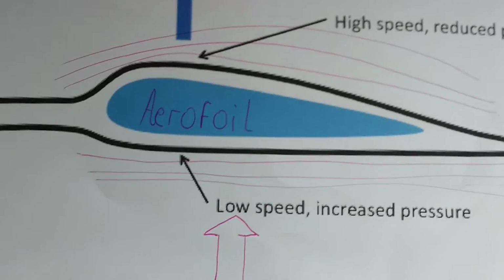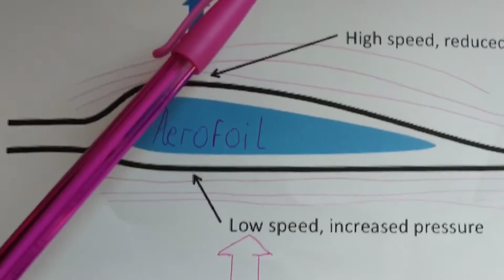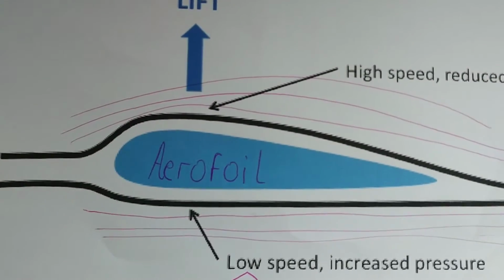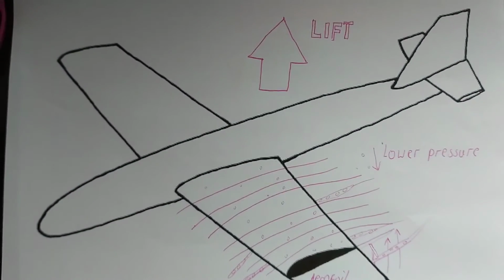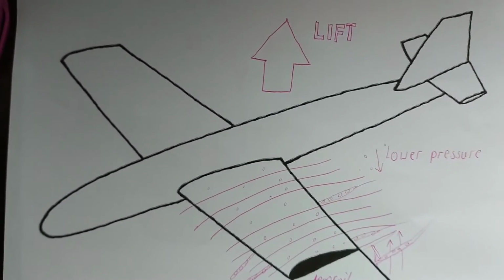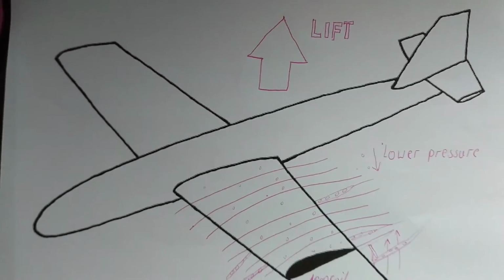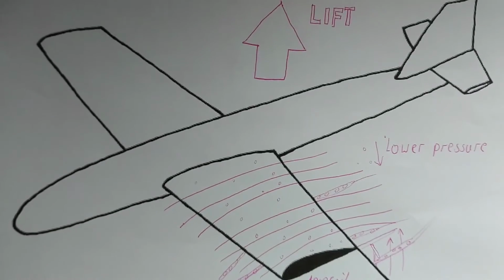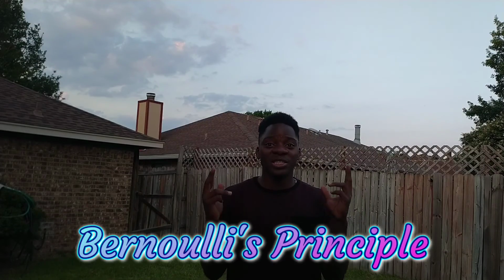Now this increase in pressure causes an upward force that takes the airplane up, and that's what we know as lift. The lift produced by a difference in pressure allows the airplane wing to have an upward force which doesn't just carry itself, but the airplane as well. And that's how we're capable of elevating with aircraft. So remember that the next time you find yourself in an airplane or see an airplane in the sky, it is all thanks to one principle that we know today as Bernoulli's principle.